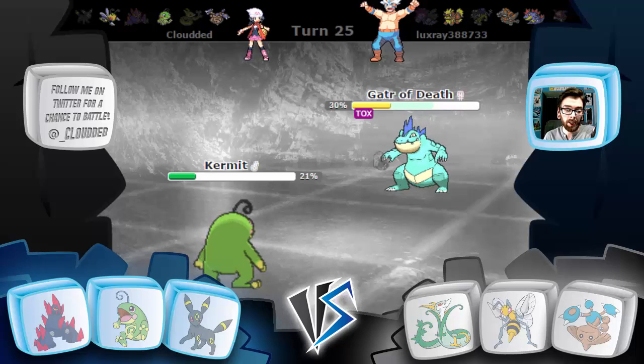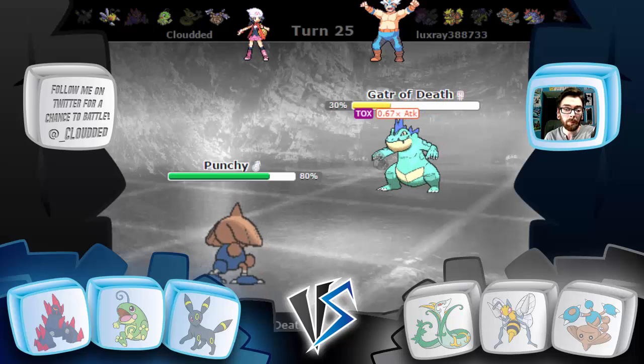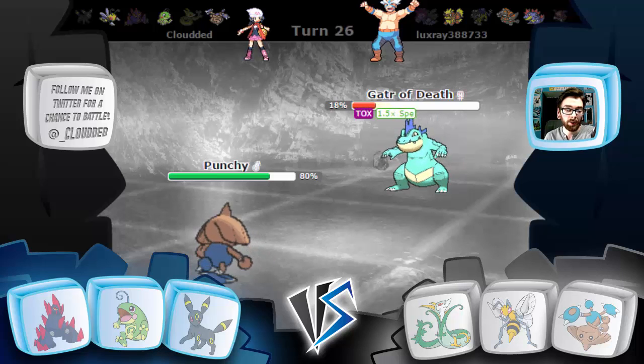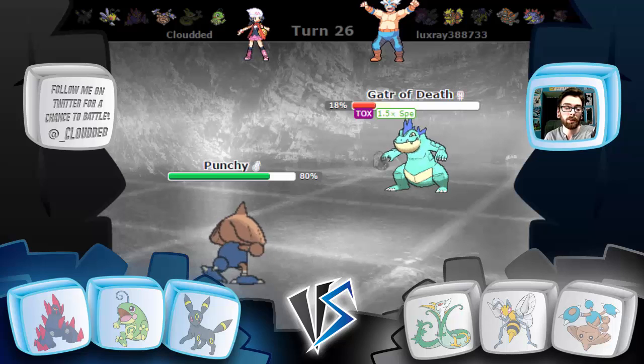I don't know if we outspeed, but I'm going to switch into Hitmontop to get the Intimidate. Yep, there's the Dragon Dance, which we do cancel out his attack boost. And I'm just going to go for the Mach Punch. Punchy here might be able to help us out a lot because his Mach Punch is super effective on Rhyperior still because he's Rock type.